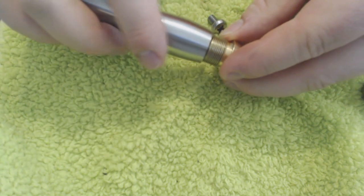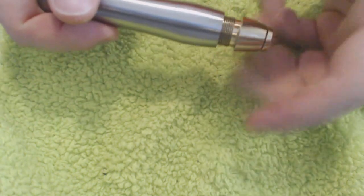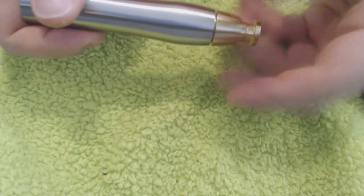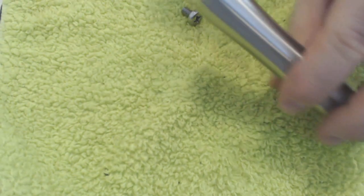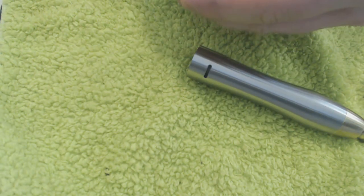I get the best mileage out of then screwing this portion back in. Get this screwed down nice and tight. Make sure you've got your plunger pressed in, and then you're going to want to grab a Phillips head screwdriver and the screw, and just go ahead and slide that in. Of course, trying to do this away from my face is going to be a pain.